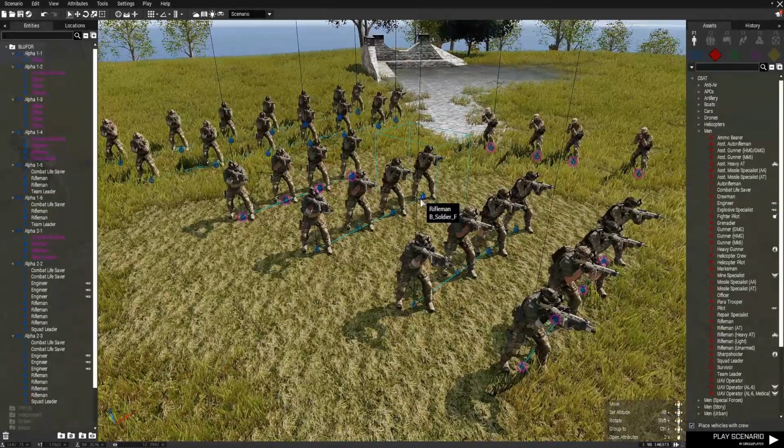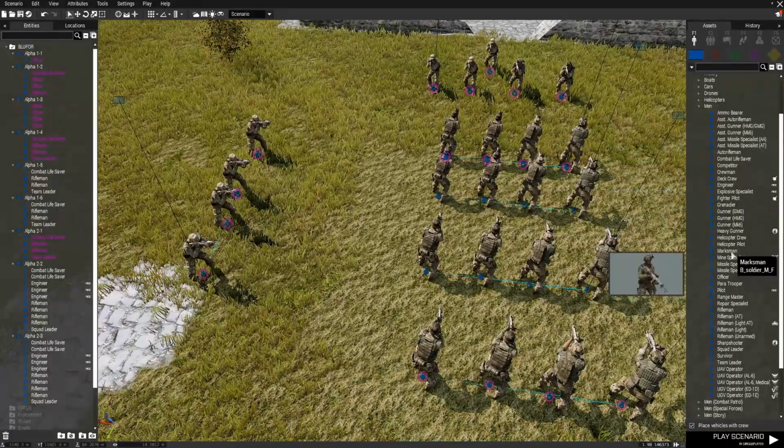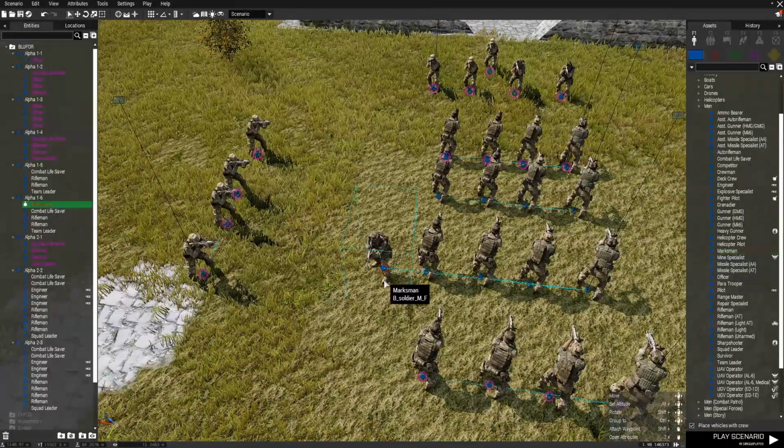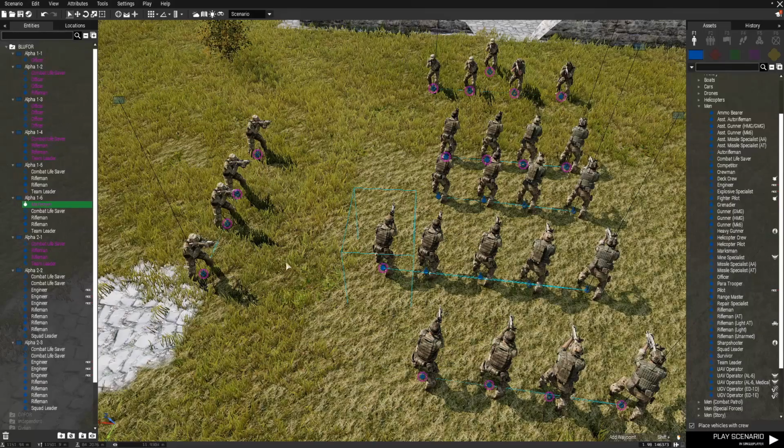Obviously, if, let's say Citadel has a marksman with them, you can always throw down a marksman slot, and you can always put designated marksman, boom.